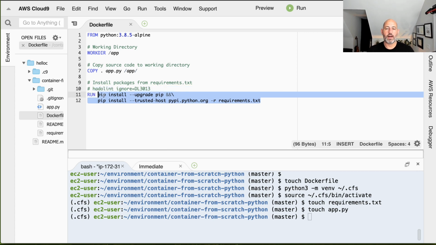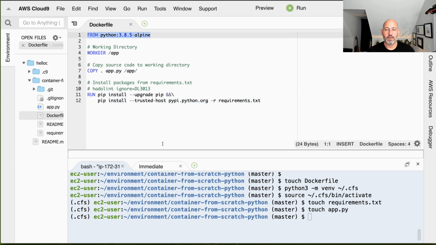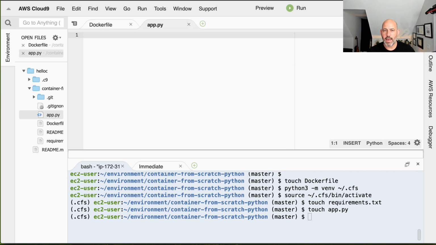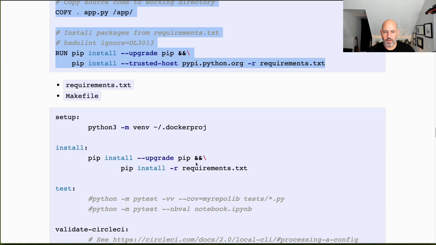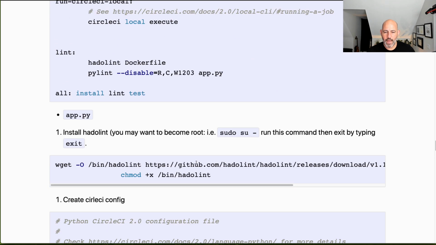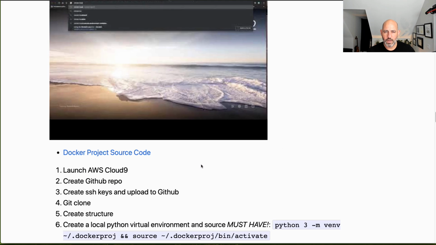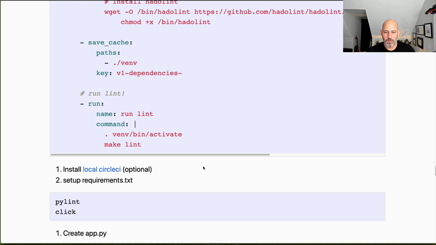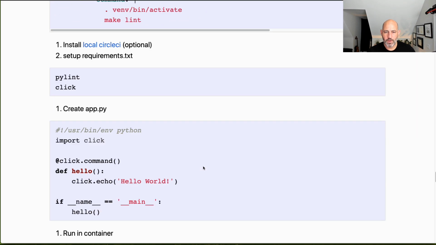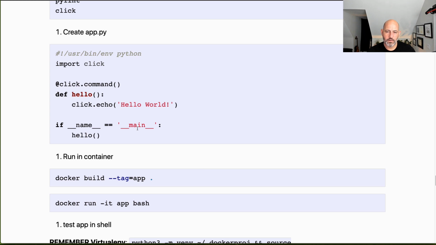That's all a Dockerfile is: it installs this operating system, and then it runs a series of bash commands in the actual environment that you've set up. In this case, this would be the base environment. The only other thing I need here is some kind of application file inside of here. I think I have that here. I have a kind of hello world example. And in fact, this looks pretty good.